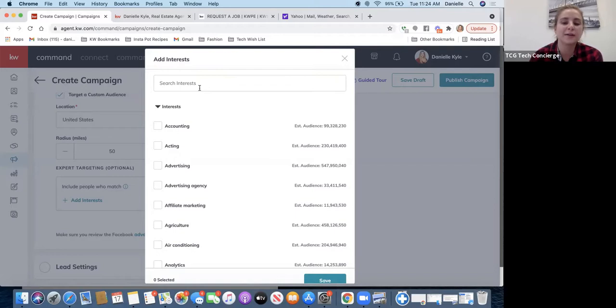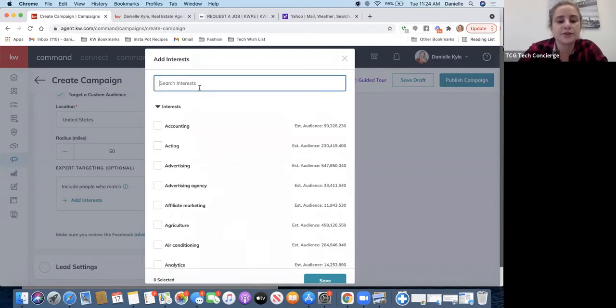And if you really want your ad to get the most exposure possible and you care less about who you're targeting, then just leave the interest groups off. Just target everyone in the 50-mile radius.